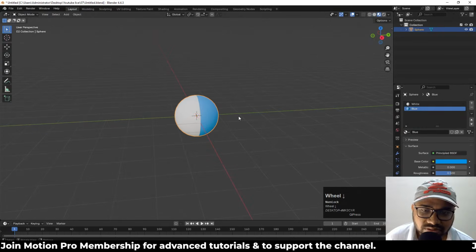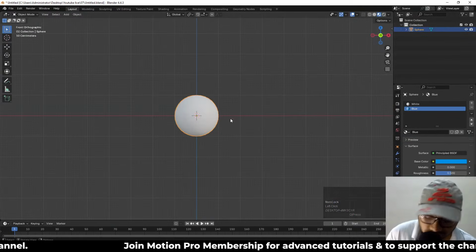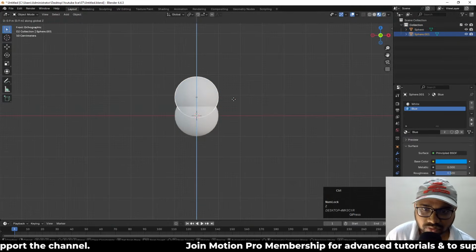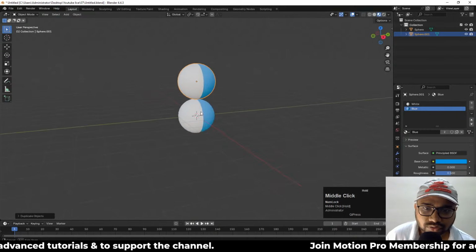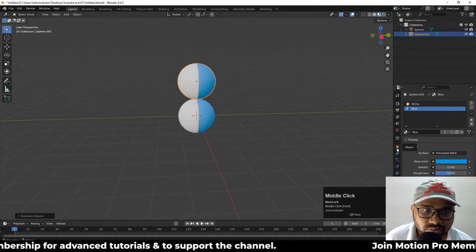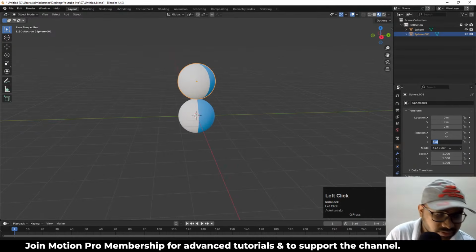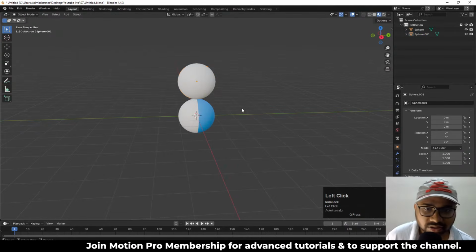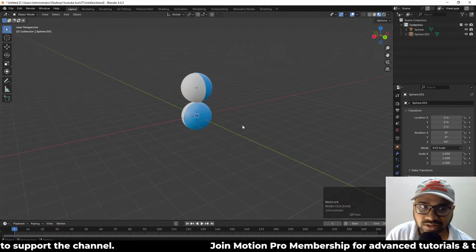So we are getting this kind of object. Then select this, press 1, Shift D, Z, and by holding Control, let's bring this over here. Okay, so this is going to be sphere 1. Then go to the object menu and let's try to rotate it on Z axis, and let's make this a 90-degree rotation like that. Okay, so now we are gonna get something like this.